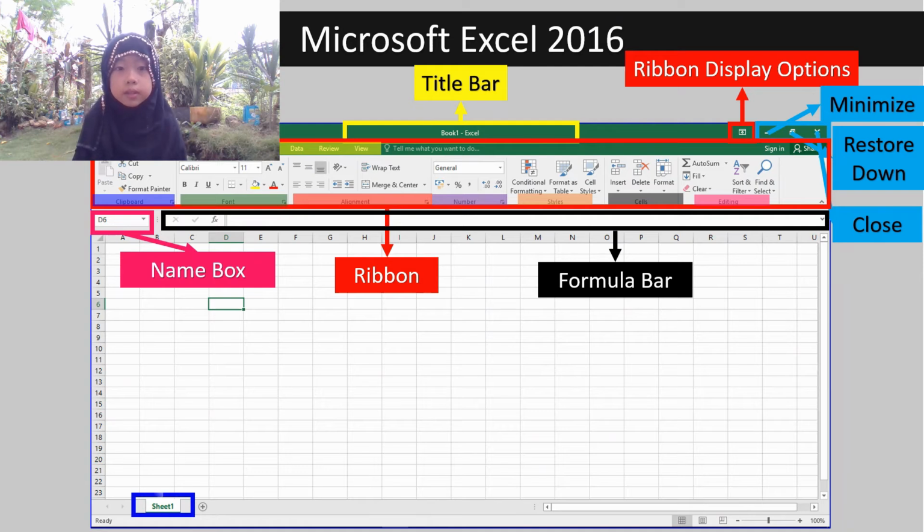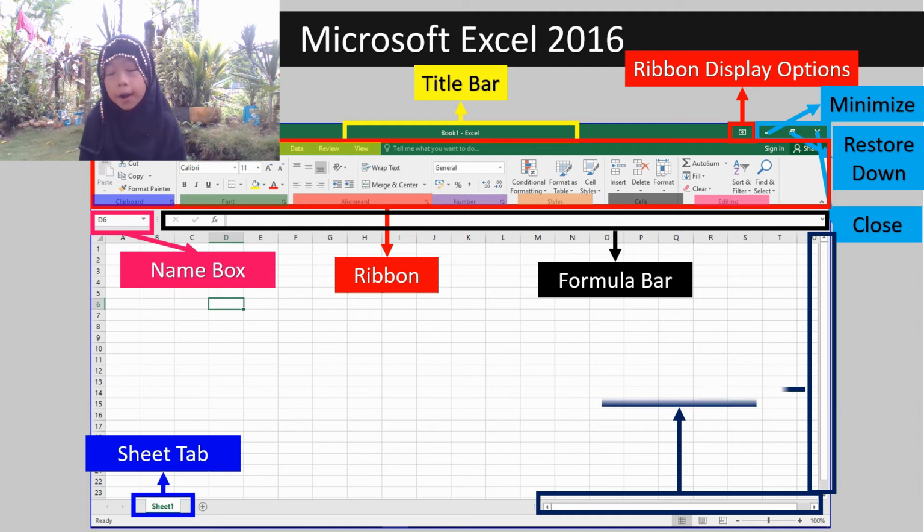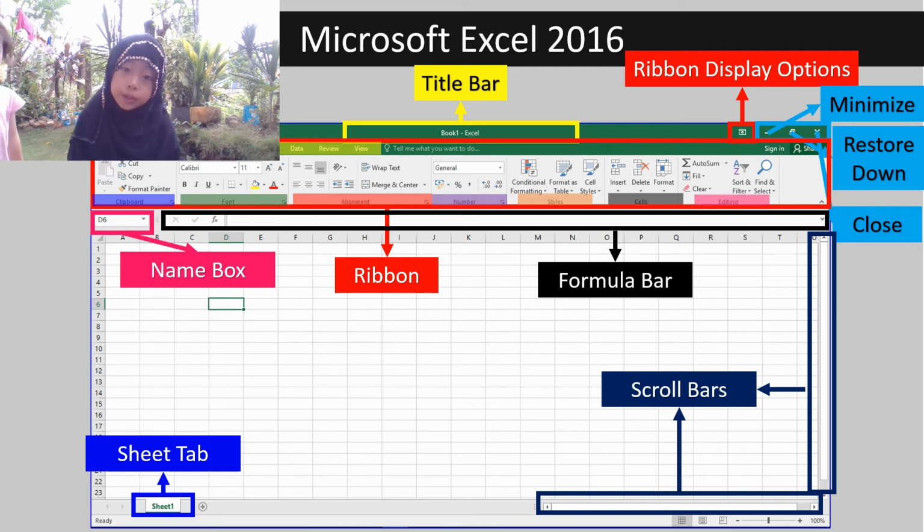And this is the sheet tab. It shows the name of the worksheet. These are the scroll bars. They enable you to scroll down, scroll up, scroll right, and scroll left.